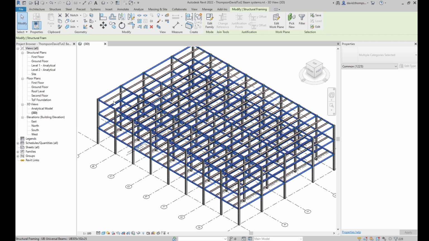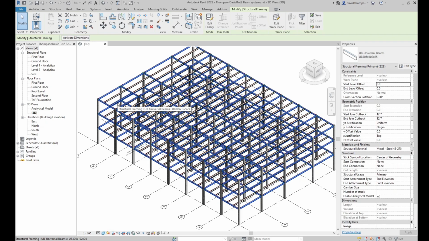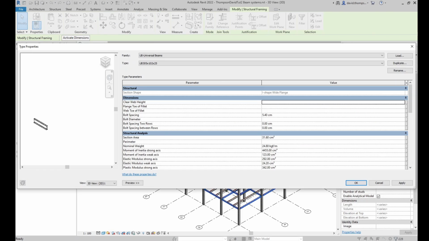So if these internal beams in the beam system are selected, you need to go back and redo that filter step, because obviously you might have clicked on the wrong one. And again, depending on what version of Revit you're using, it could be called a girder or a primary or secondary or a joist. So just make sure you know that for this one, we're looking at the girders or the primary structural framing. So we're going to do the same thing again. By default, we used the universal beams last time, but we're going to go back into edit type. We're going to change them to our own one.